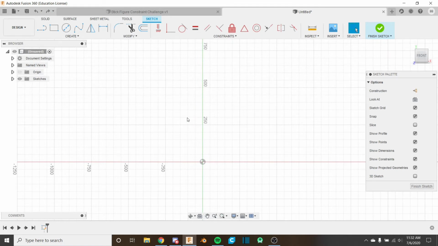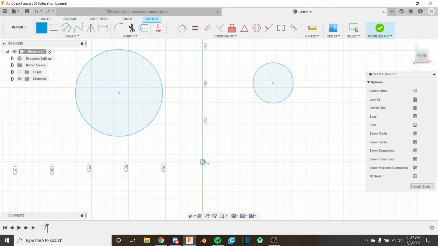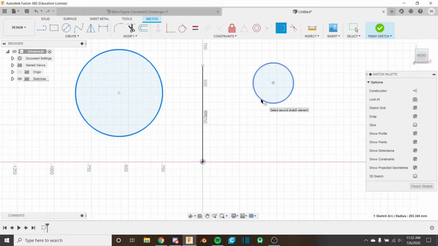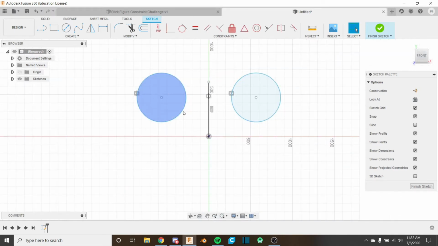So if we create two circles, and now we create a line for them to be symmetrical over, like this, we can use the symmetry constraint. And we first select the first object, then the second object, and then the line that they are symmetrical over. So now they are symmetrical, they have the same size and same position relative to this middle line.